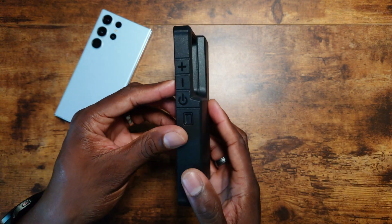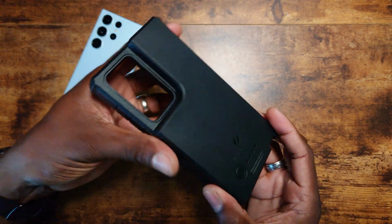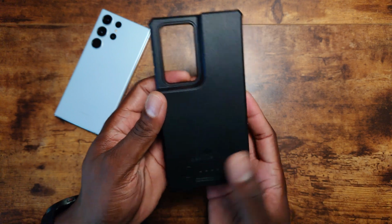because this is somewhat of a drop protection case. You just have to use it carefully because with this being so big, you might run the risk of it dropping, but if you're holding it with 2 hands or you've got big hands like me, you should be fine with this case, man.